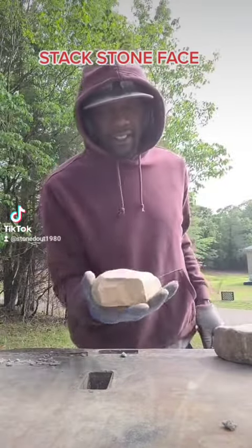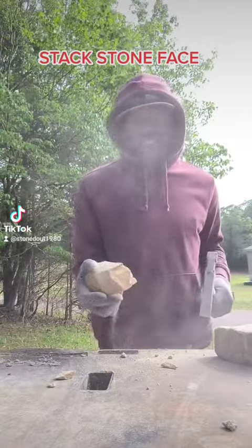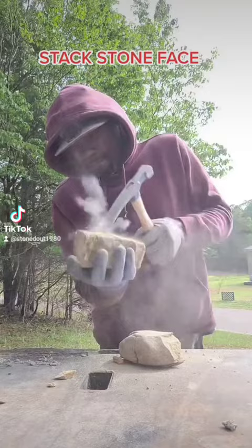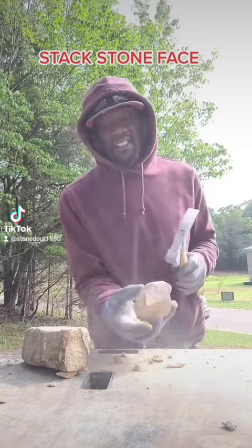Now, another stone that comes in this is a sandstone. It'll break on you easy — that's what you gotta watch out for, that's what I try to teach y'all. Look, we hit this one — that's real stone. That same stone will come in that batch, and it'll be this right here — it'll be like a sandstone.